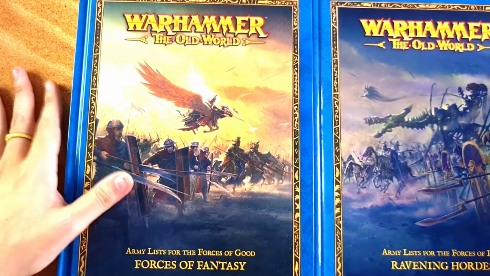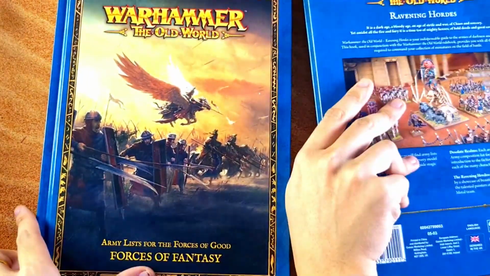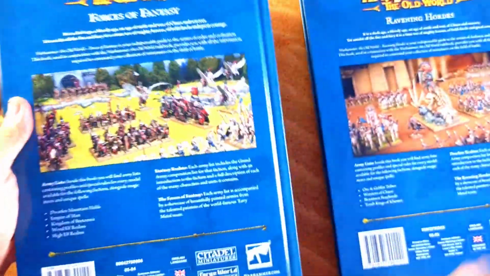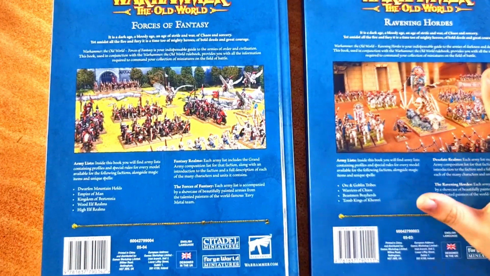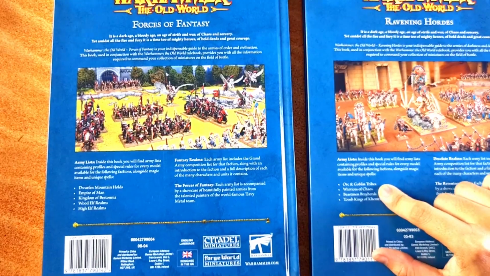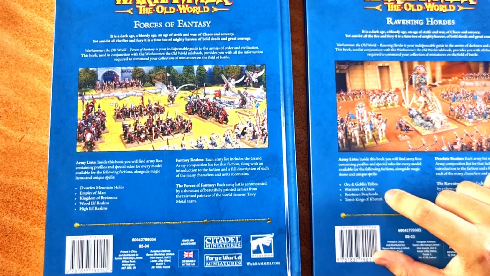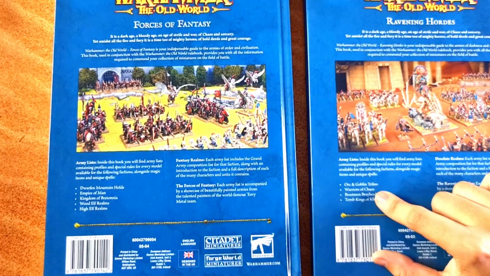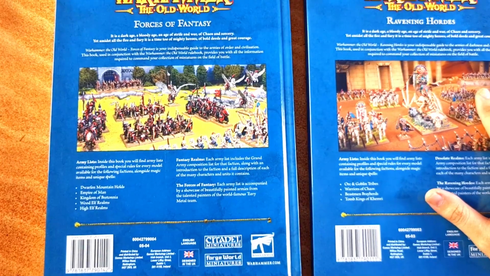So technically, if you play, they focus on a few armies. So here you can check. So if you play Renegade Horde, or technically Tomb King, definitely it is under this book, because here it includes Orcs and Goblin tribes, Warriors of Chaos, Beastmen, and lastly is technically our Tomb King.